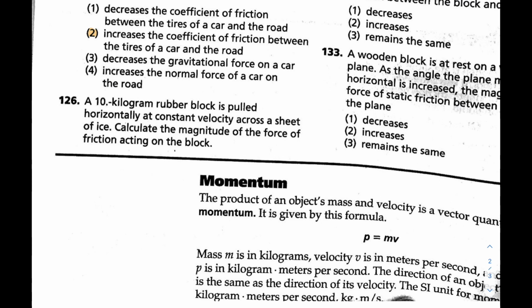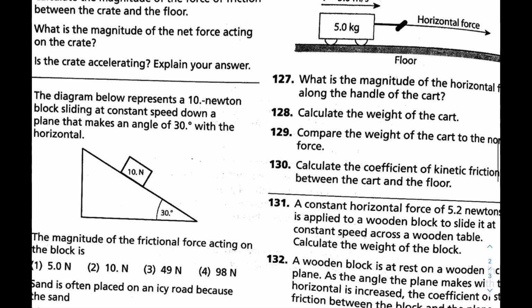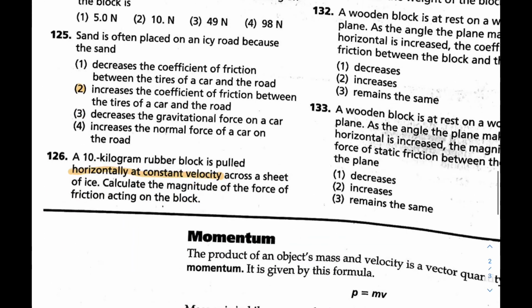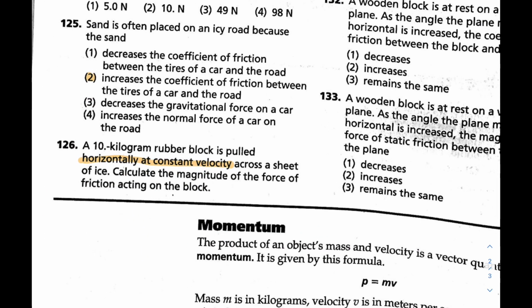126. When we're looking at that, force of friction is equal to mu times the normal force. A little bit more work to do, but the fact that it says it's being pulled horizontally at a constant velocity again is important for this question, because it is a 10 kilogram block. You can calculate the force that it's being pulled at, because whatever force it's being pulled at has to be equal to the force of friction, right? Because of that constant velocity business.